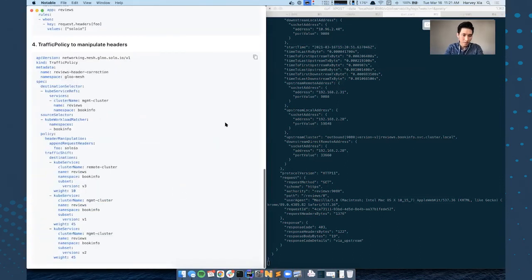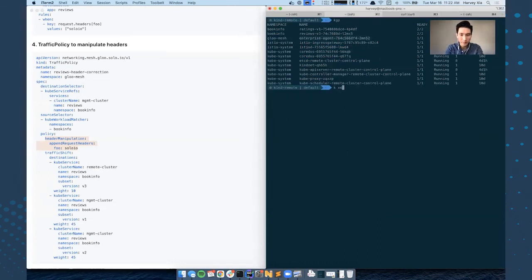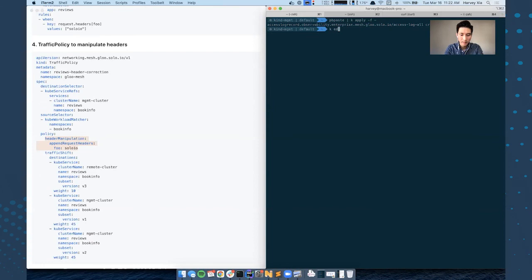So let's see how we can use Gloo Mesh to also issue a hotfix for this. Without having to touch the application code, we can make an edit to our traffic policy.